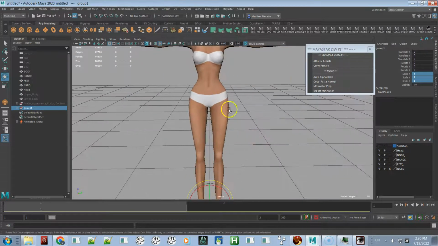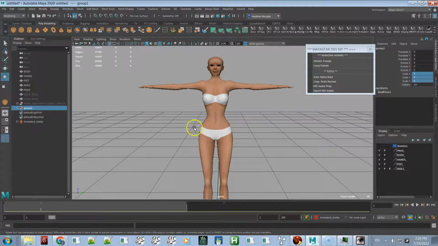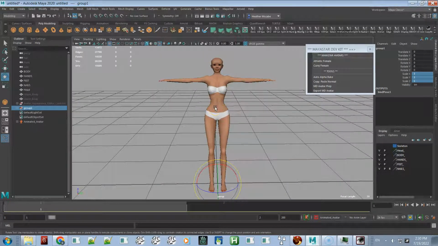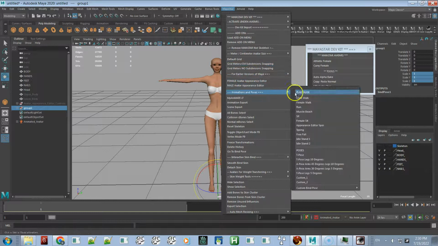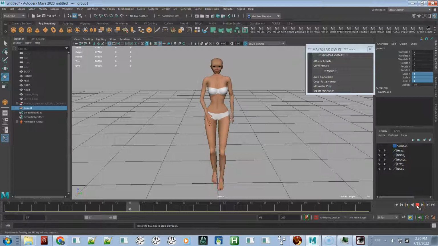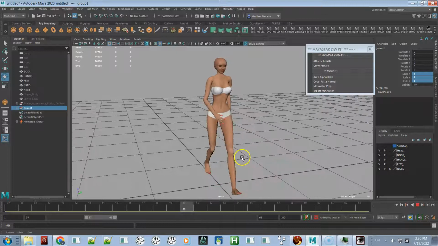We left the eyeballs out simply because we're trying to make this as small a file as possible so it doesn't slow down your computer. But it has all the same animations and everything as the regular. So if we go to like female walk, it's all the same animations that you're used to for rigging.